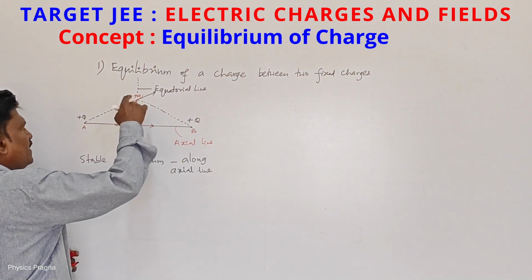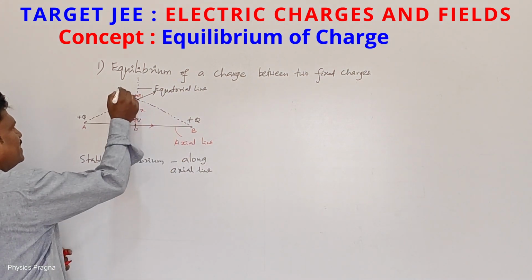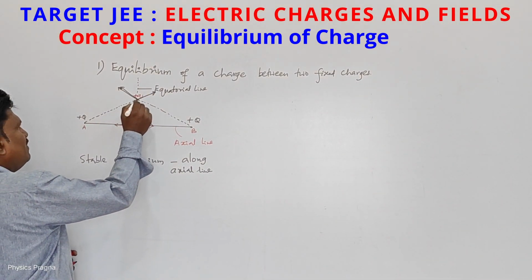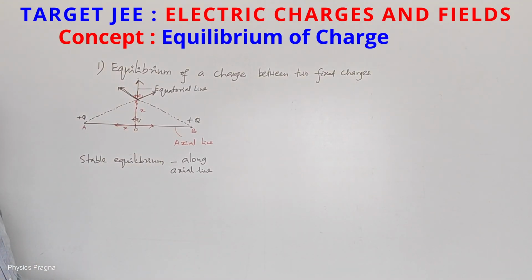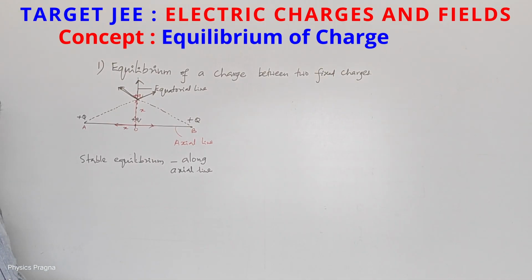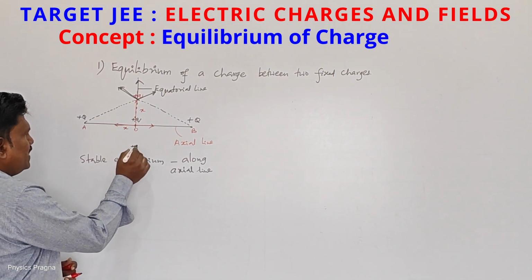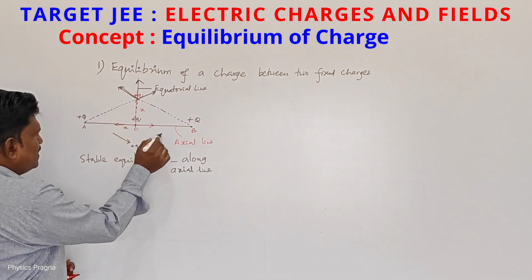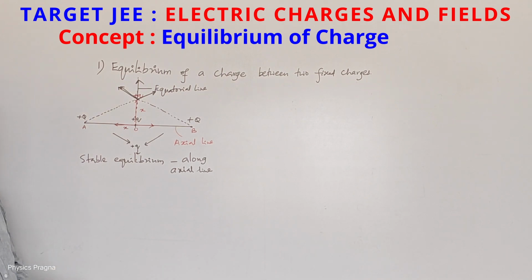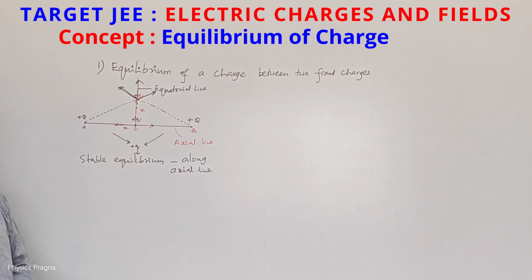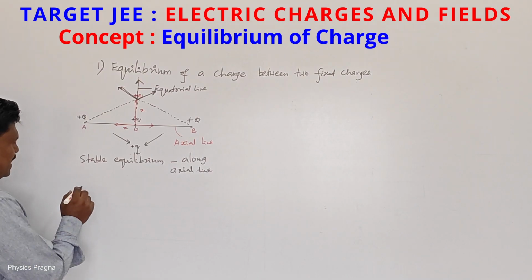This plus capital Q will repel this plus small q in this direction. So simultaneously, if these two forces are acting on plus q, it will be kicked off in this direction. The small plus q will go along the resultant force direction. Same here also: if I displace it, this also repels and this also repels, so it cannot come back because of repulsion. It is going out of the system. That's why it never comes back to its mean position. That point is called unstable equilibrium.